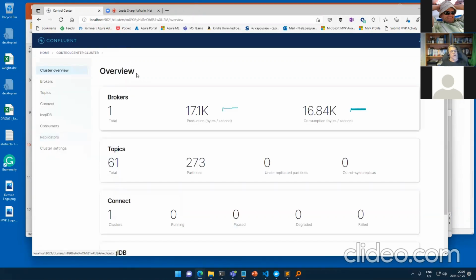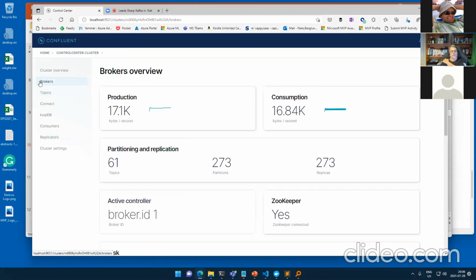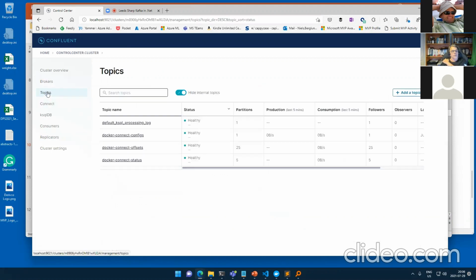So if we're looking here, getting into a cluster overview, we can see the brokers. I only have one broker at the moment, with a broker ID of 1. And if we look at topics, this is a completely new Docker compose up command, so nothing has been done with this broker yet. The only topics I see are some system topics that are always there. So let's actually create 2 topics.